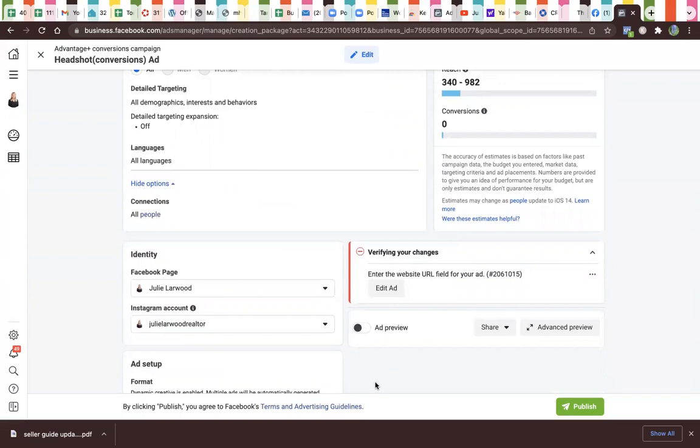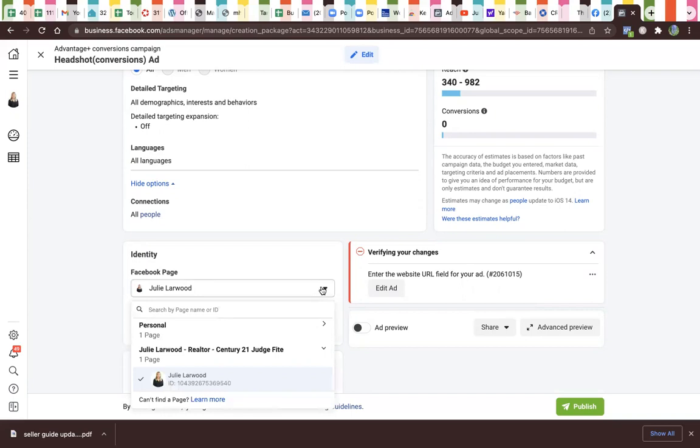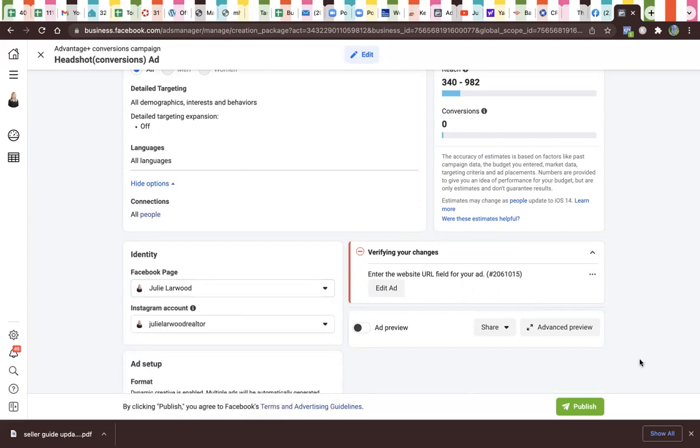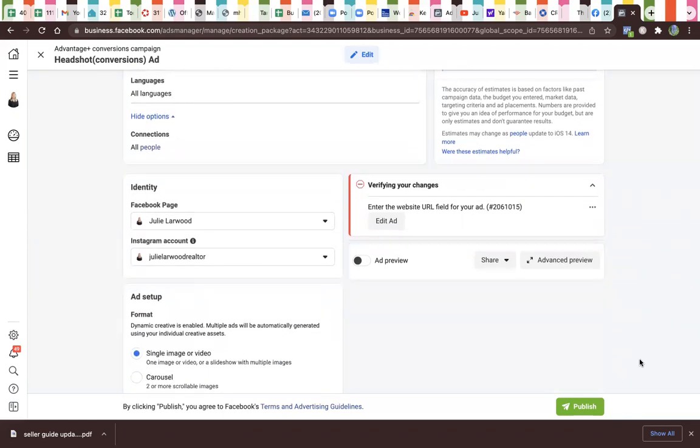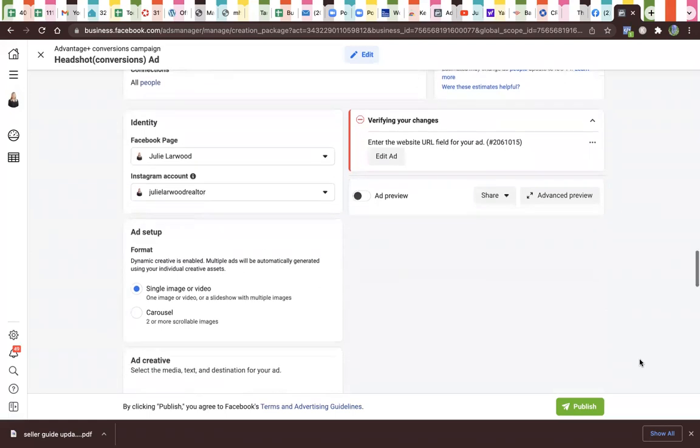What I'm referring to is the placement, where Facebook gives you the ability to put it on Instagram only, or to put it on every placement on Facebook, which is the right column, in the stories, in the video feed, in the news feed, in between different videos, in the marketplace, right? There normally is that option where we can choose where to put it, but I don't see it here, which is very weird. Okay, that's fine. Then I would think that it's just defaulting to automatic placement where Facebook just puts it everywhere, which is fine.